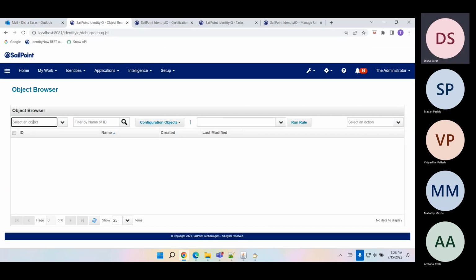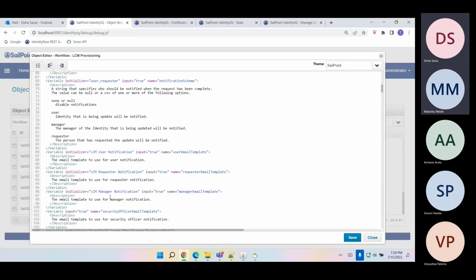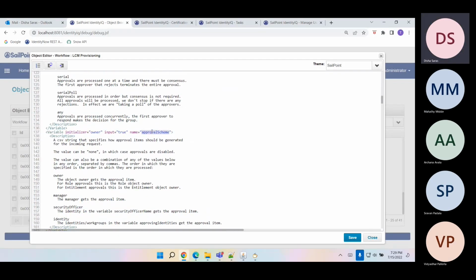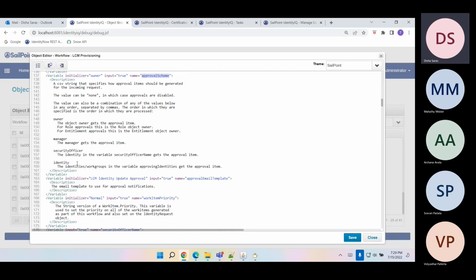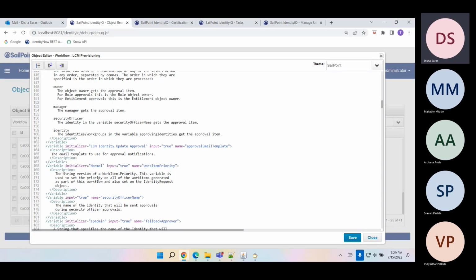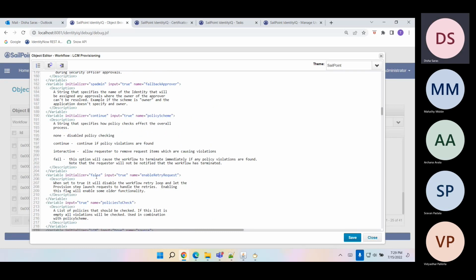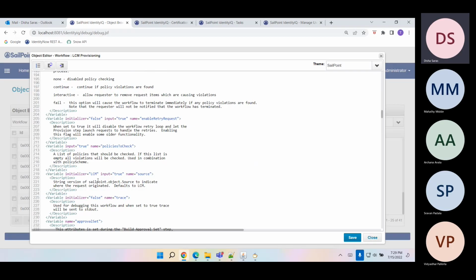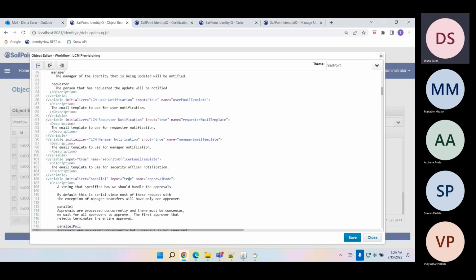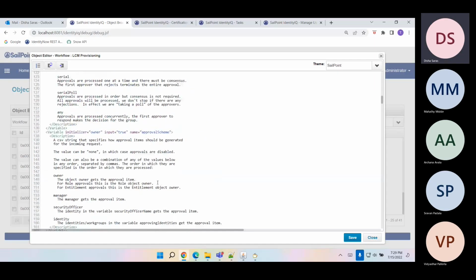How many of you have not used it? It kicks off at the backend. Here, I'll explain in detail these LCM processes and workflows clearly. Here you can tell it whether it needs to go for approval or not. Just at a high level, you can check if you need it to be sent for an approval. Here you have an approval mode, right?